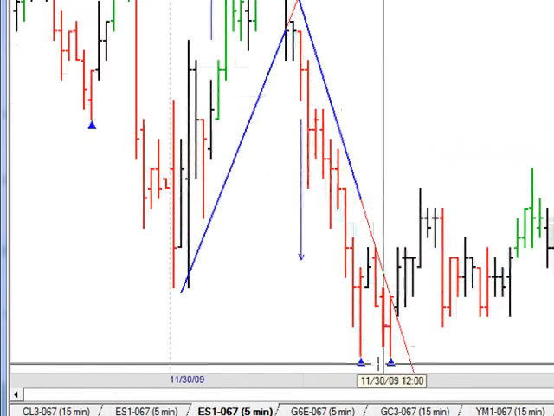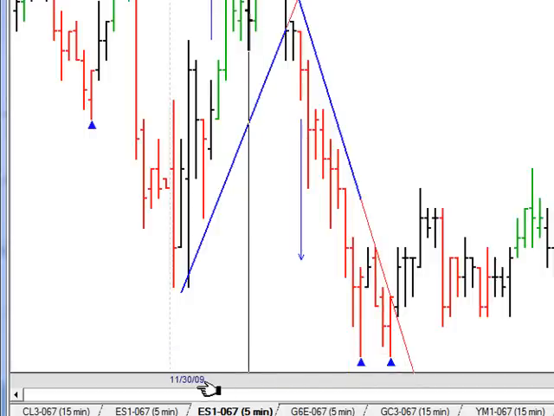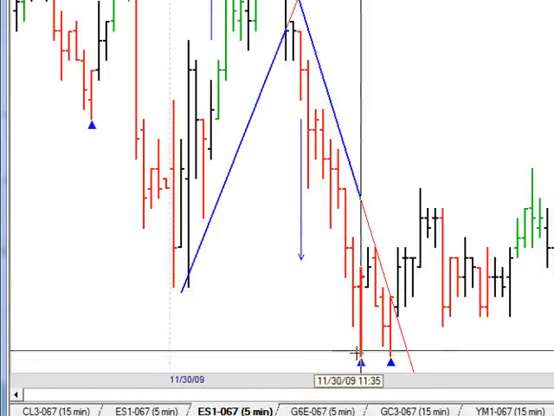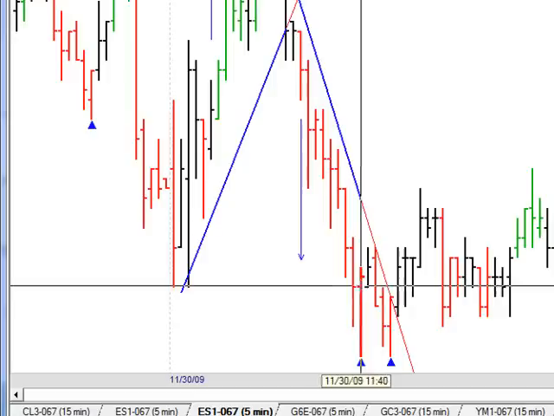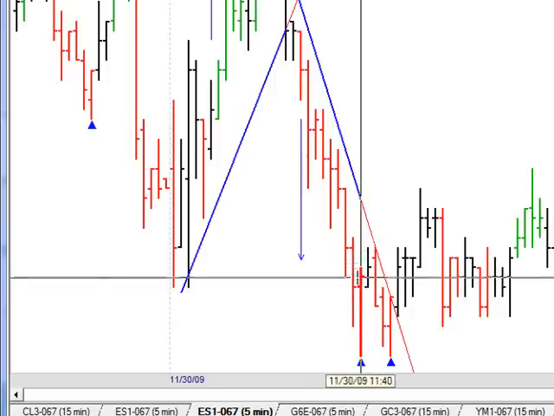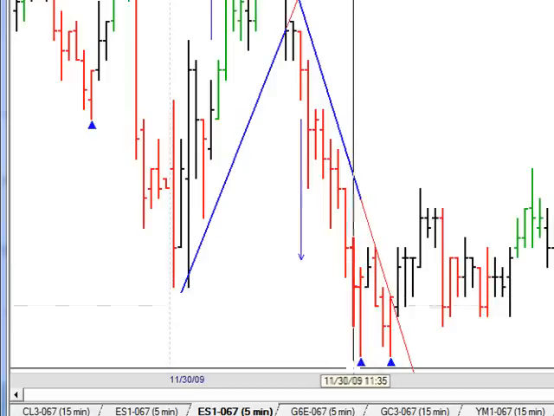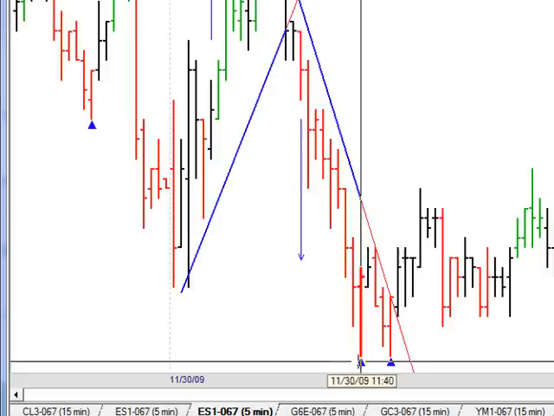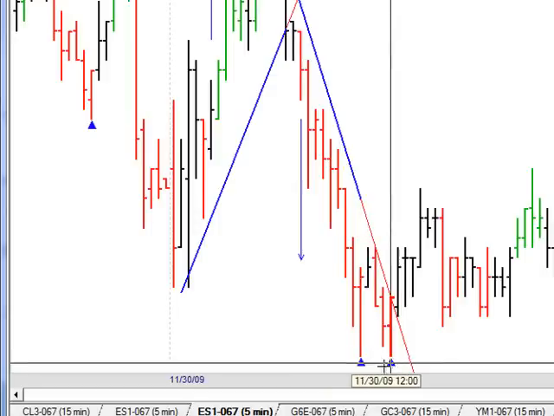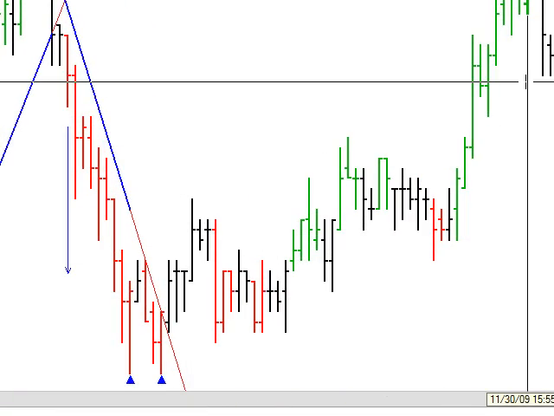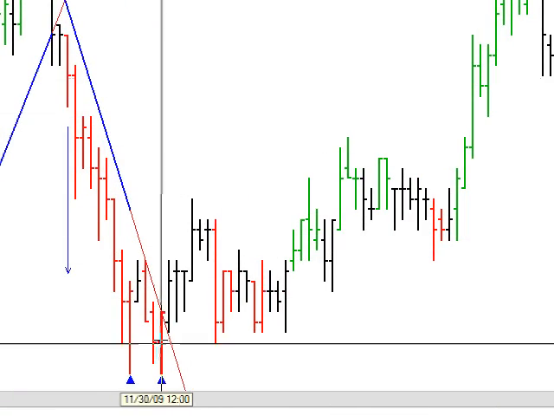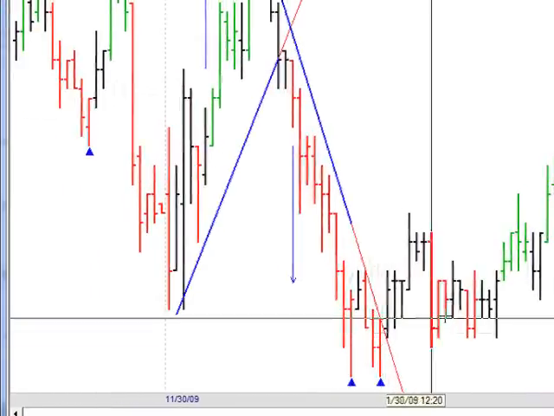Now we see we have two on this chart from 11/30/2009 to look at. What this basically means is that our low finally stopped going low, and then we went up and closed higher than the last low and the close of the other low, giving us a nice spike bar. This day we saw the spike bar here at 11:40, and then we saw another spike bar at 12, the second one being a little bit stronger, and as we can see, perhaps being the opportunity to take a look at the long side here.